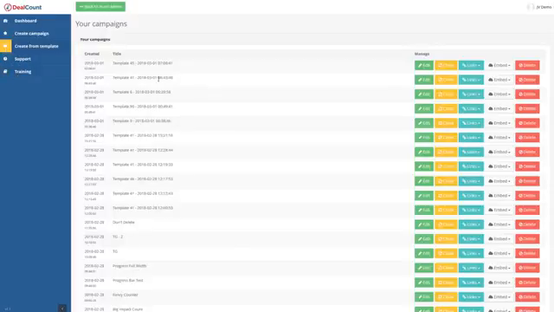So the main dashboard then has the list of the campaigns. If you want to edit one, you just left-click on it and type to change the name. You can see the date it was created, and then you can manage it. You can edit it, you can clone it, you can get the links for publishing it. You can copy a link to clipboard for the published URL, you can preview how it looks, and you can copy the IPN URL to clipboard.